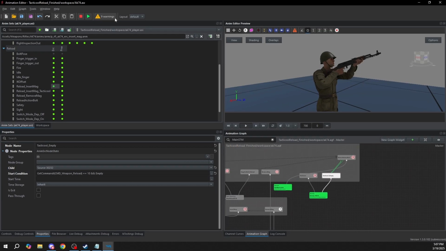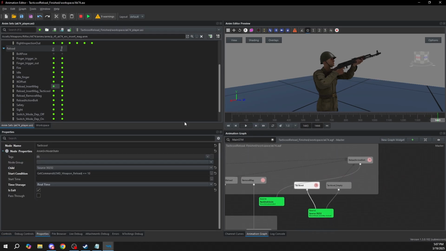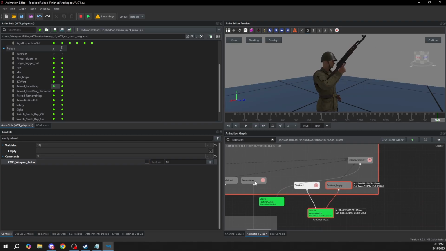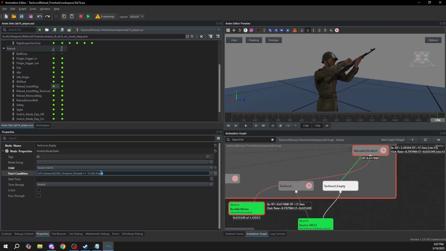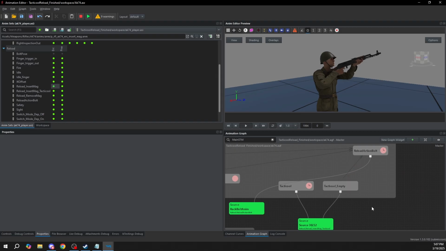We can give it just a quick try for the demonstration. So here, if I look for the empty variable, take it to true, and bring in the reload, and as I told you earlier, you can do several searches with a space here, and it will search separately the different keywords that you're looking for. So you have empty and weapon reload, which is pretty convenient. So let's try to send the integer 10, which is true for both of these states. Controls, integer 10, go. But it chooses this state because also the empty boolean is true, whereas this one doesn't specify it. So these are two different ways you can approach it. In that case, I think we're going to do two different integers.